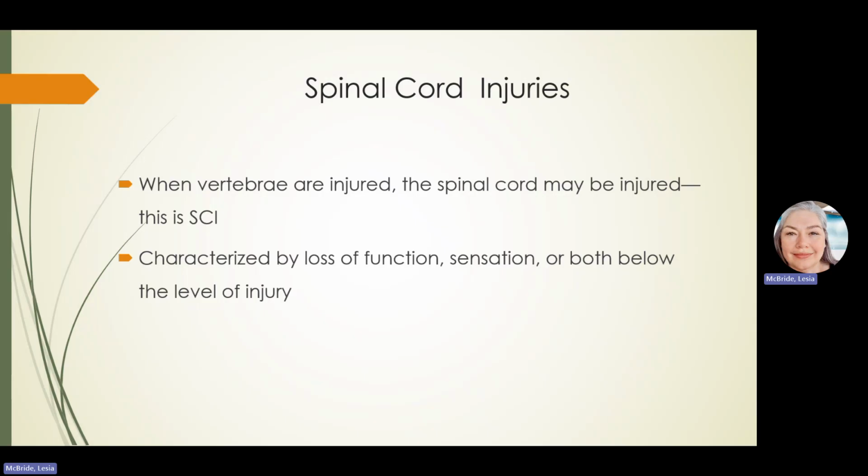So if they have a complete spinal cord injury to the cervical spine, depending on the level, they could be a quadriplegic, meaning they can't move their arms or their legs. They may even not be able to breathe. If they have a spinal cord injury in the thoracic or lumbar spine, it could result in some level of paraplegia. The higher the injury, the greater extent of dysfunction. Okay? 80% of these spinal cord injuries involve men. It's mostly also due to automobile accidents, falls, and of course, violence in sports.